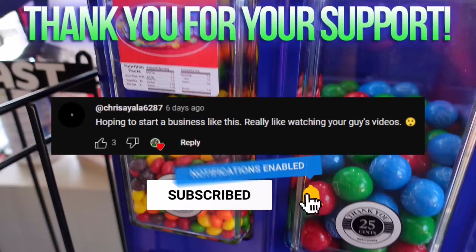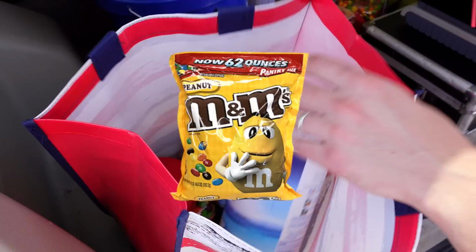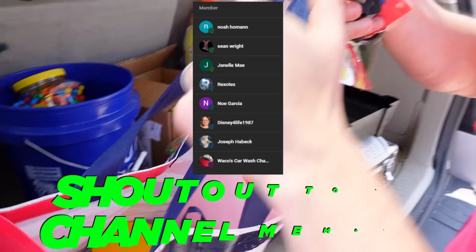Okay, got the scale ready for when we come back outside. We're gonna weigh all the quarters, but in here we have our candy, got some Skittles, got some peanut M&Ms, got some blow pop gumballs, because I bet you it's low on those. True. And the wipes, of course, gotta keep your machines clean, guys. Rule number one, keep your machines clean. So don't be nasty. Got all this right here, got that ready. We'll go inside, check the machine, see how much it made.